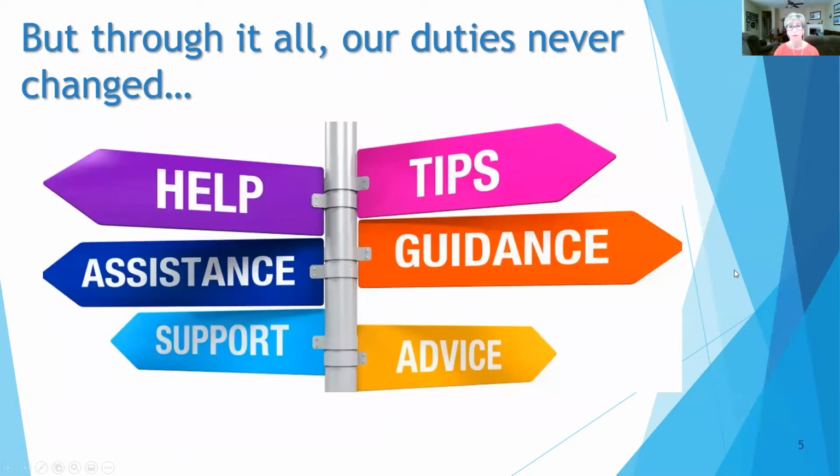But through it all, the goal, the duties, especially of CTC and division and area communications teams, never really changed. We were supposed to support our CalRTA leadership, support our divisions, and keep the lines of communications open. That was our main goal. More than ever, state, area, and division leaders and membership needed help, needed assistance, needed support. And a lot of that support came from CTC.